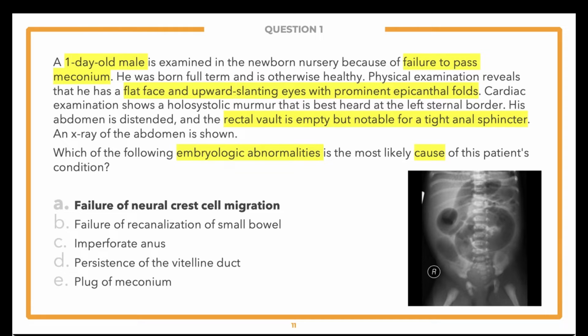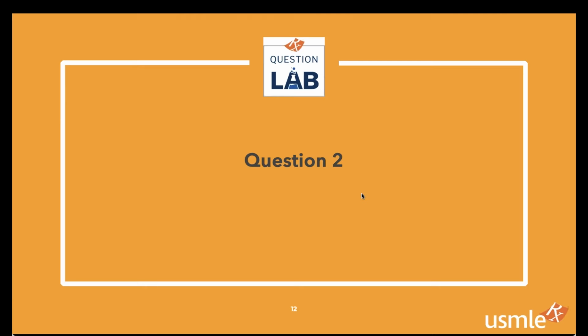Definitely a lot to take in here. Every option's got a different answer associated with it, but it's high yield. Make sure you guys learn this for your boards. Okay, there you go. You heard it from Abraham. Got to know your neural crest cells. Okay, so get that under your belt.